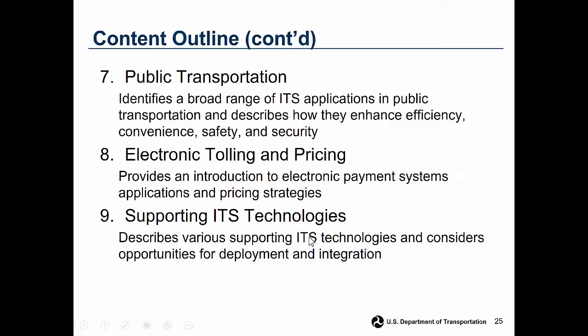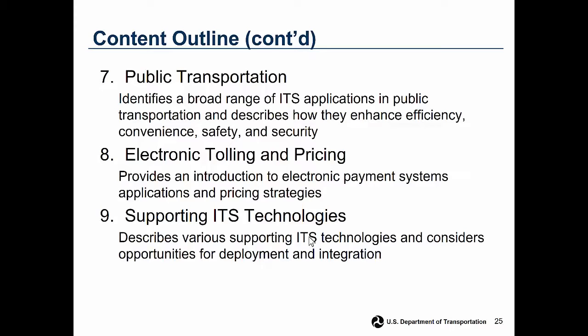Module 7, we'll look at public transportation. Again, a big area in ITS and how to use these technologies to make public transportation more efficient and more attractive to users. 8th, electronic tolling and pricing. This is becoming particularly important these days as we see more and more facilities are tolled. We hear discussion of things like VMT, vehicle miles traveled, taxes as opposed to the traditional fuel tax. So this is looking at the technology that underpins mobile collection of tolls and pricing.